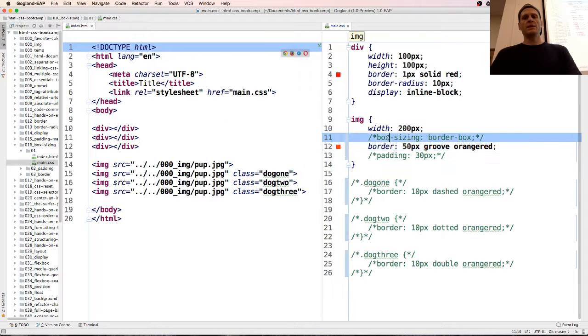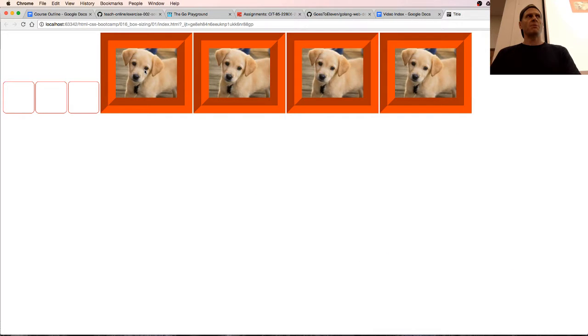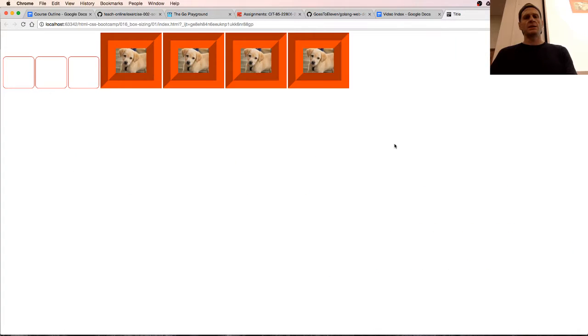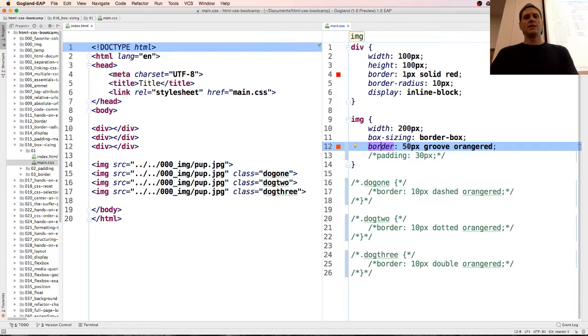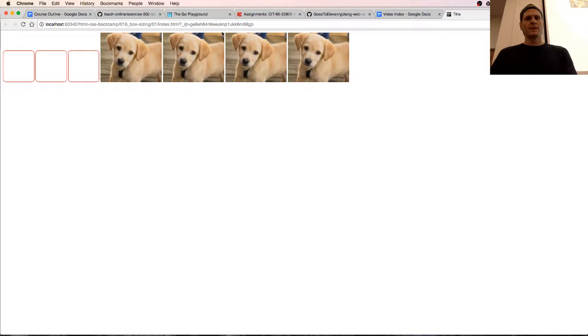But if I put this on box sizing border box, these images can't be more than, we have to keep width 200, and when I change padding or border, we squish in instead of pushing out. That's what box sizing border box does. So now we're back to right beneath the end, and these pictures got smaller. Take the border off. We're still going to be right under the end, but the pictures fill in the space.